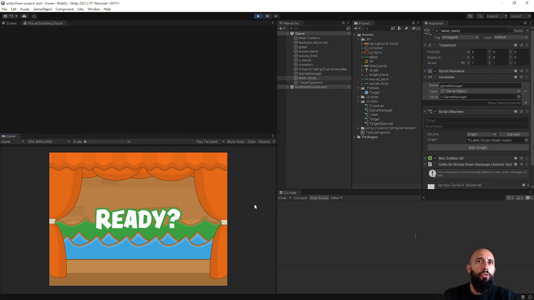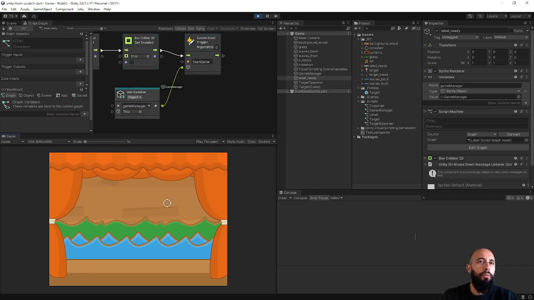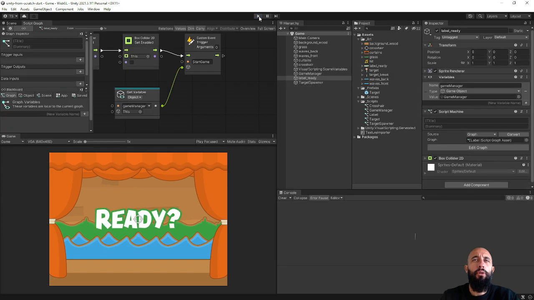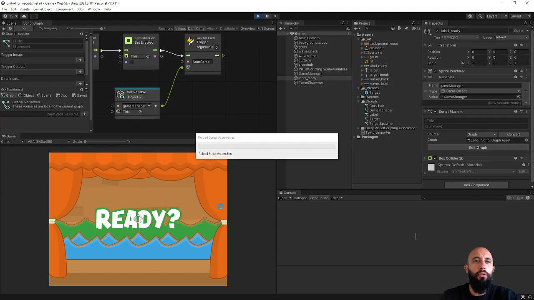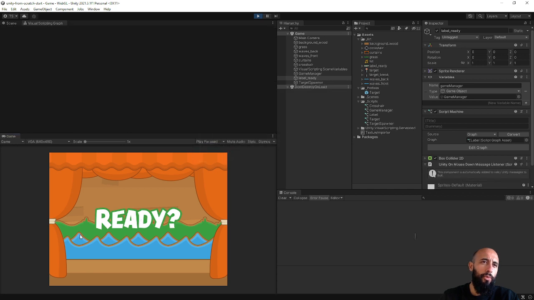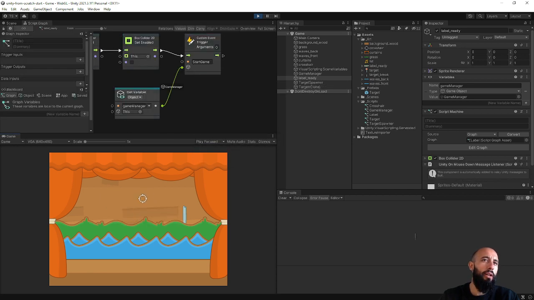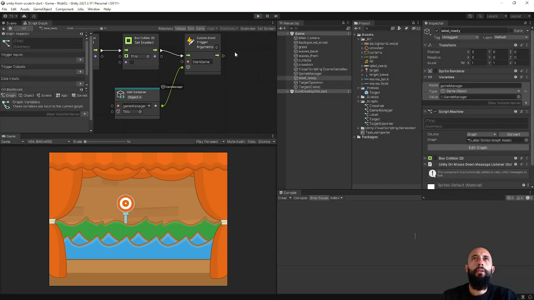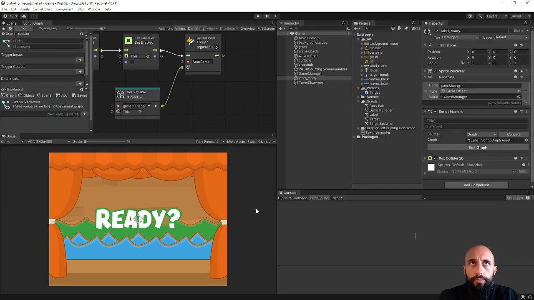Now I have my label, the crosshair is hidden, I press the label, and now I have the target spawner working, and I have my crosshair and everything. Let me test again, because I think I actually pressed the label and it wasn't noticeable. Okay, so I pressed the label and it didn't start. And so this is it.